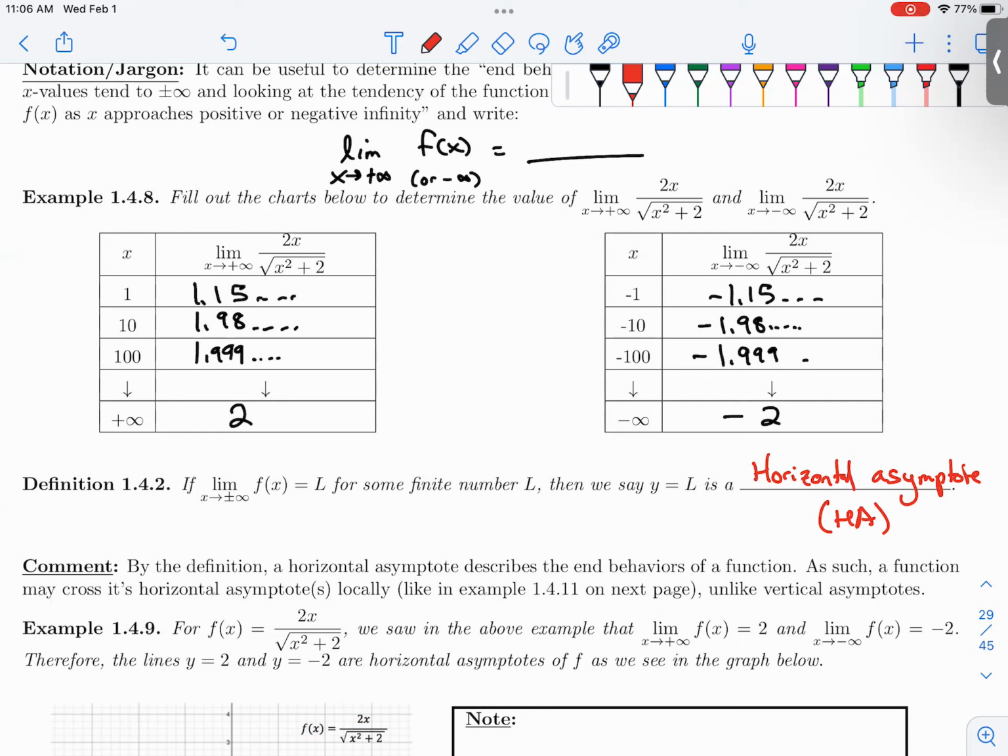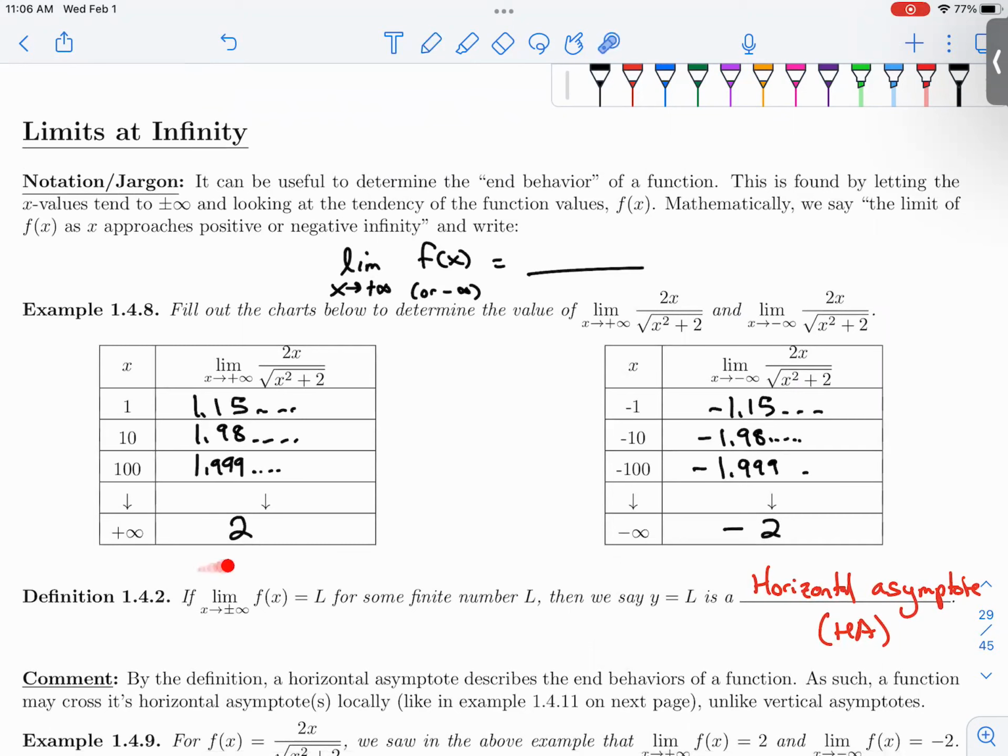So, an important comment that I like to mention is that horizontal asymptotes define end behavior. They're not looking at things locally. So when you're looking at a graph of a function, it could be that it crosses its horizontal asymptote a bunch of times. That's fine. You cannot cross a vertical asymptote. You can't go from one side to the other and draw a straight line. But because this is saying it's end behavior, you have two different sides, so you could have two different horizontal asymptotes, as we see here.